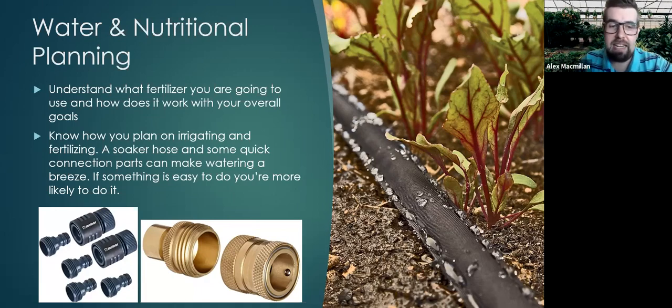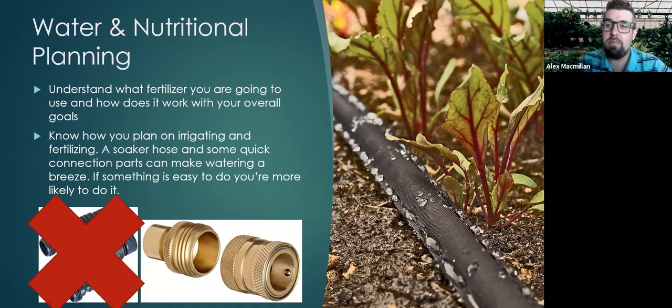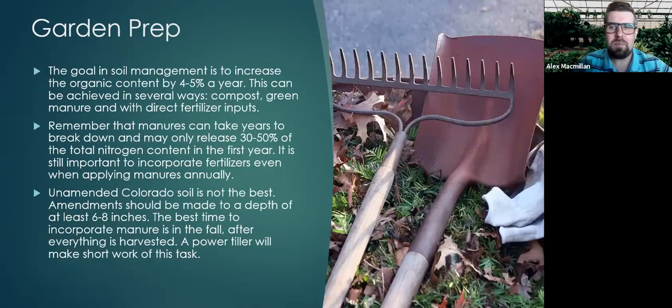The one thing I will say is you see there's plastic ones down there. Don't get those. Those are going to break. You're going to want to get the brass ones, and avoid the brass quick connects I've seen with a rubber gasket around the male end. You don't want those. The ones that you want are the true brass quick connects. They're about $10 a pop, but never having to screw on a hose again is a very empowering feeling. So I would encourage you all to try those out if you haven't yet.